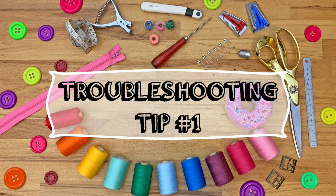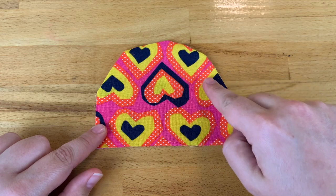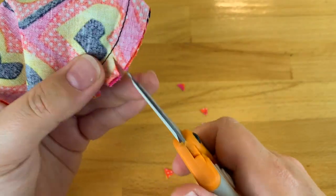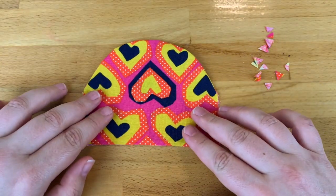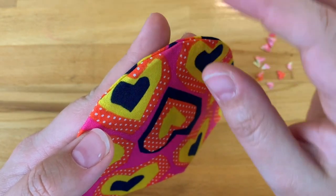Okay let's do some troubleshooting now. Troubleshooting tip number one: why does my convex curve have weird flat edges? This means you didn't add enough notches to it and there's too much excess fabric still. To fix this just turn it back the wrong way around and add some more notches to that area. Then smooth out the curve and press again. If you look closely you can see the previous line of where it was pressed before I added some more notches.